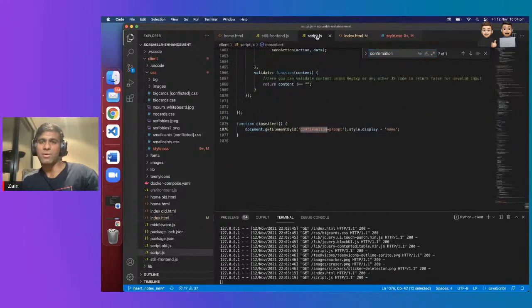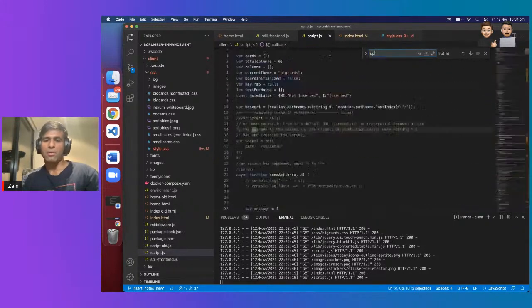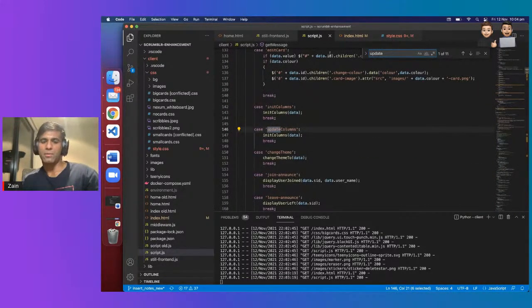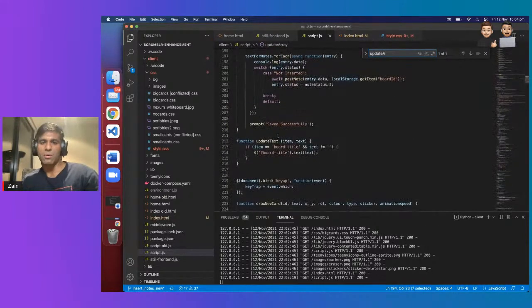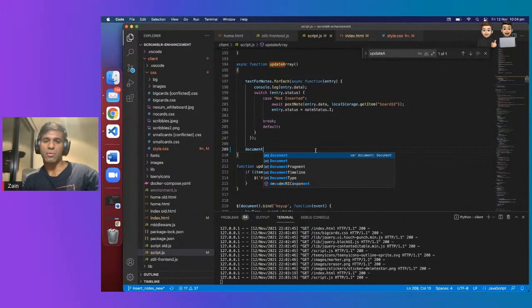Okay, no, in scripts. My bad. Date array. Yeah. So as soon as these have been fully saved, we want that to show up.